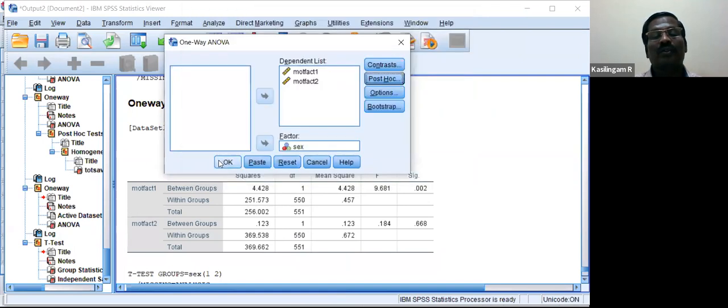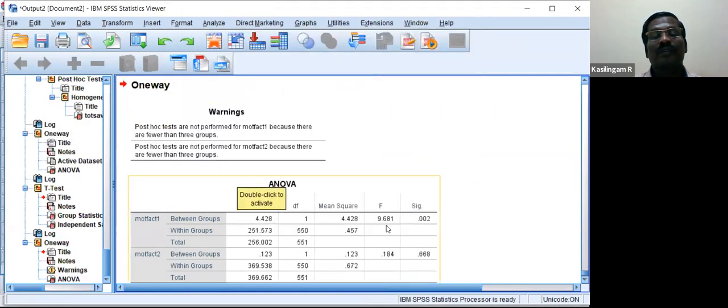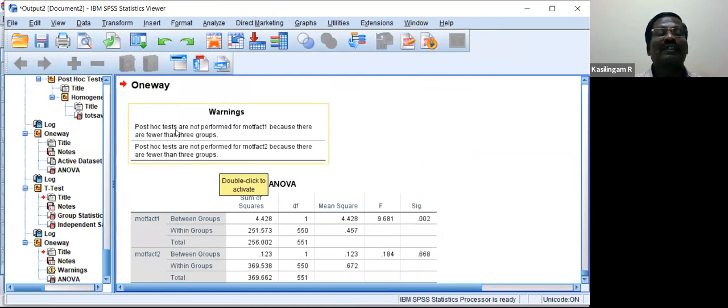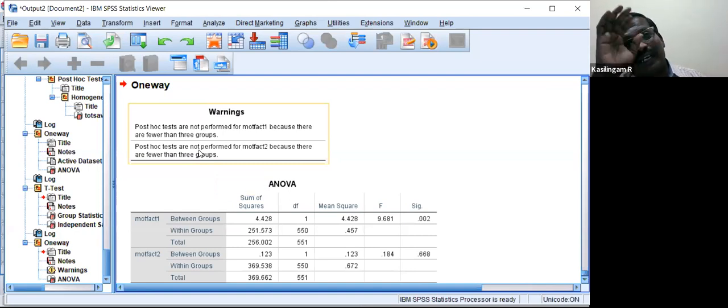Now it will say post-hoc tests are not performed for this one because there are fewer than 3 groups. So when there are 2 categories, the post-hoc test will not be reported, which means you will not get the mean value.